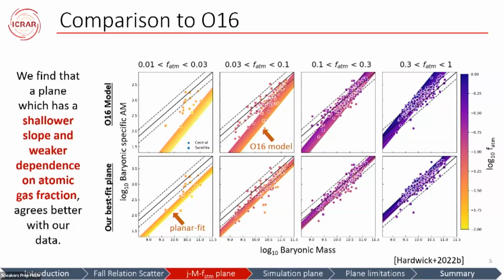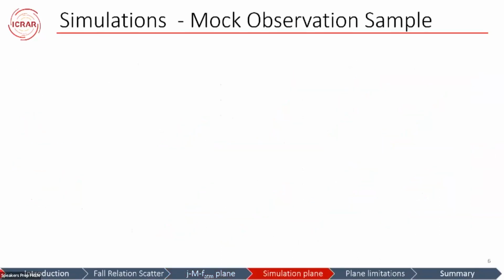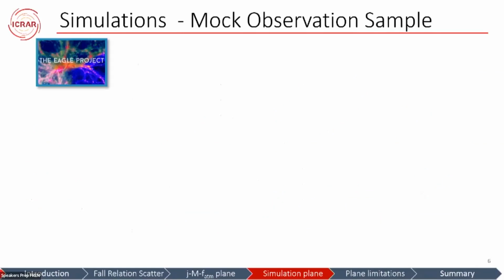So one way we wanted to go and tackle this and find out whether our sample was weird or not was to go and look at simulations and see what they say with regards to this plane. In particular, I went and compared to the EAGLE simulations and IllustrisTNG. And what we did was we extracted galaxies from these samples which were going to be comparable to our xGASS results. So we only looked at galaxies which would be HI detected in a survey like xGASS.